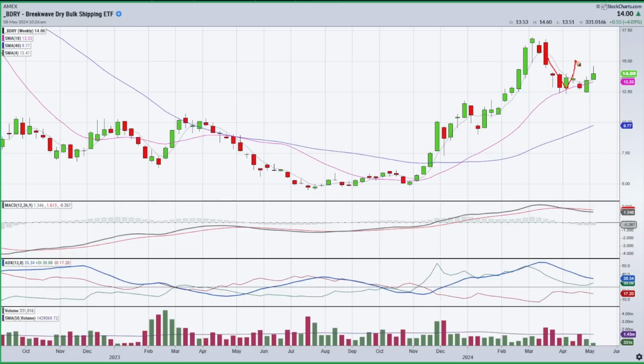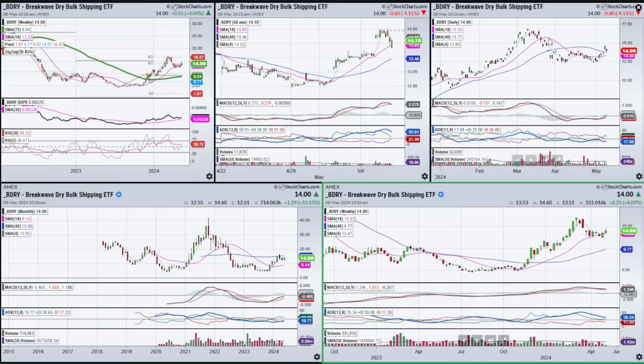Sometimes it'll go all the way up to the midpoint and rally up and then come back down. But this has kind of done that. If you notice where this crossed over, we did rally up and come back down, and now we're firming up a little bit. We still have a rising 18 above a rising 40. We've still got strong momentum, and there's no crisscross between the buyers and the sellers. So all that is positive.